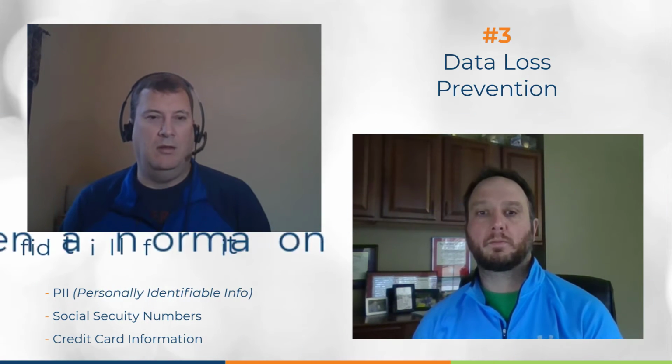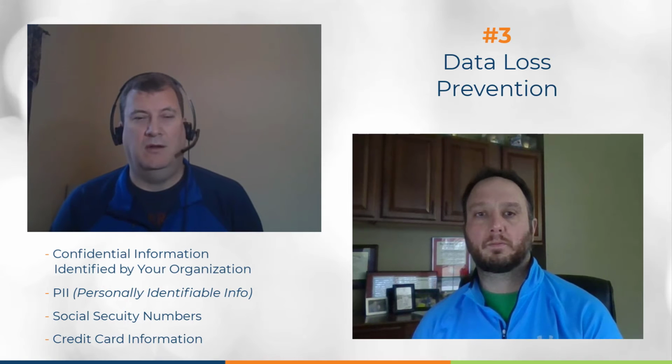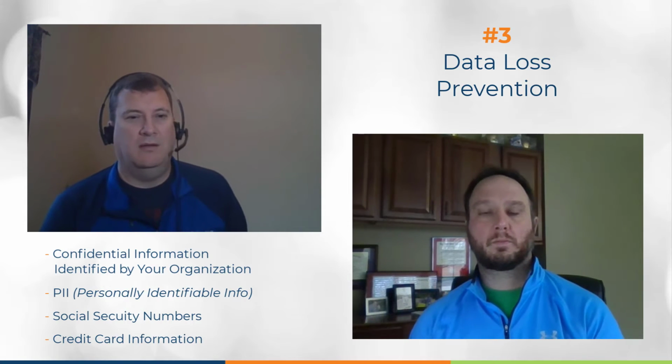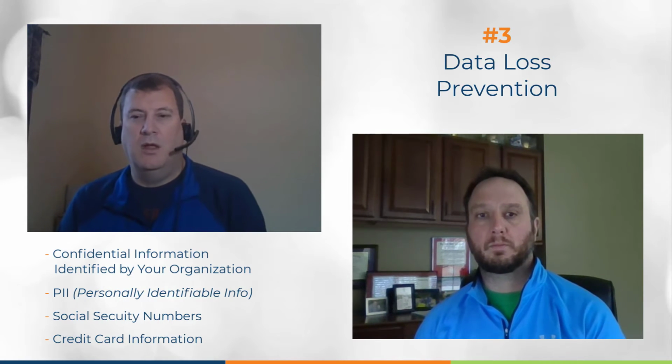DLP really takes that and goes from the accidental level to the preventative level, from information being disseminated outside of your organization. That's going to protect any documents that have credit card information, social security numbers, or any PII or any other confidential information that is deemed by your organization from being disseminated outside your organization.